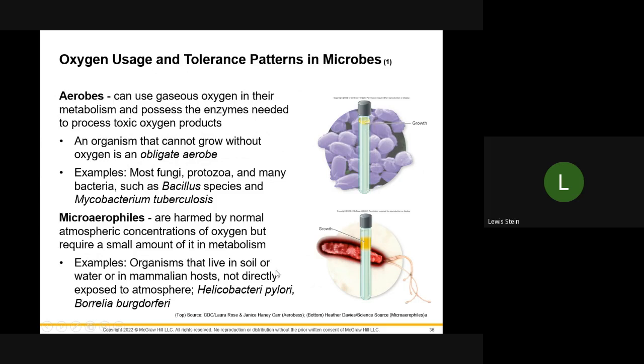Some organisms are harmed by normal atmospheric oxygen. They don't have enough of these agents to prevent toxic derivatives from damaging. What is less than normal? Normal oxygen concentration. Everybody knows this. We're an 80-20 planet, 80% nitrogen, 20% oxygen. We say in the land of Star Trek, Class M.